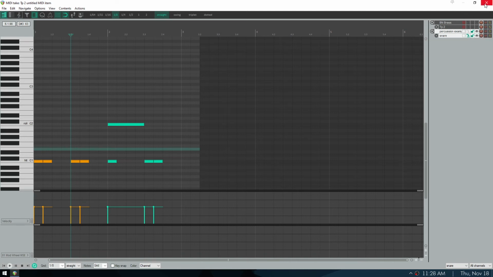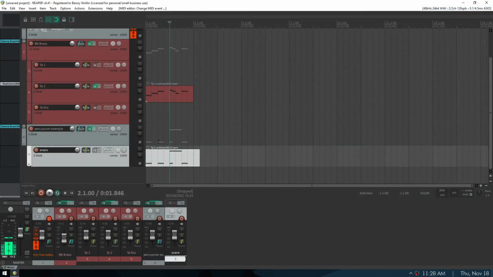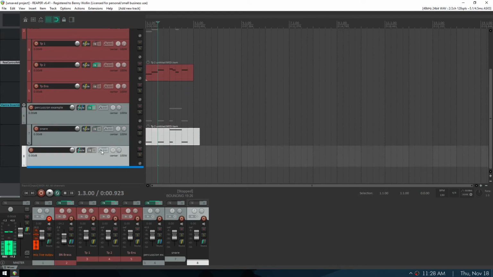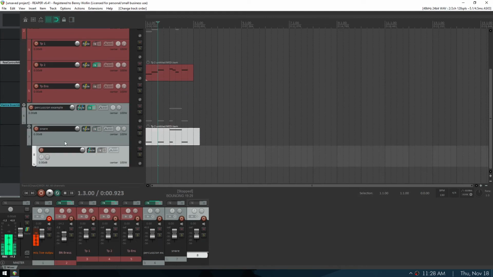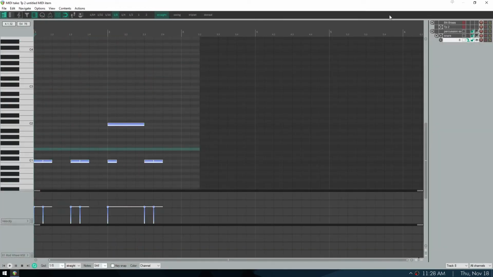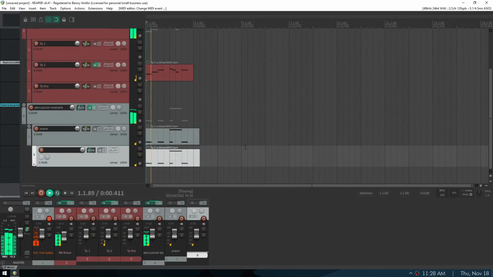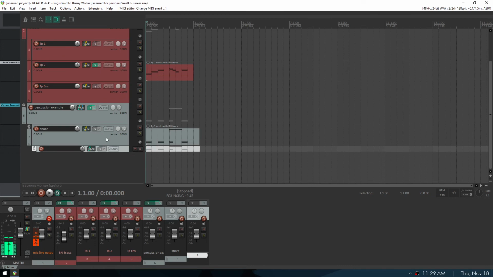So what I do is, let's say I do want this in another snare drum, or I do want to have trumpet staccatos and legatos at the same time. I just add a sub channel, just like that, sends everything to the snare channel. I can just copy this over here and do whatever I want in that moment. So now I have these two snares playing together. So for the rare instance that I want to do multiple articulations simultaneously on the same instrument, I do this. For now, that has been totally sufficient for me, and yeah, got to compromise somewhere, I guess.